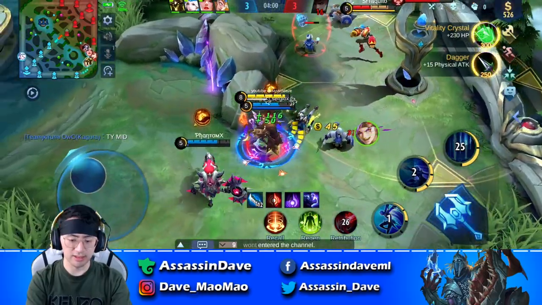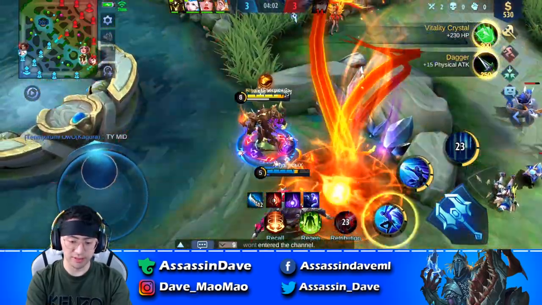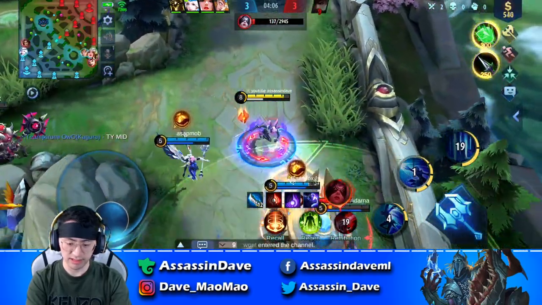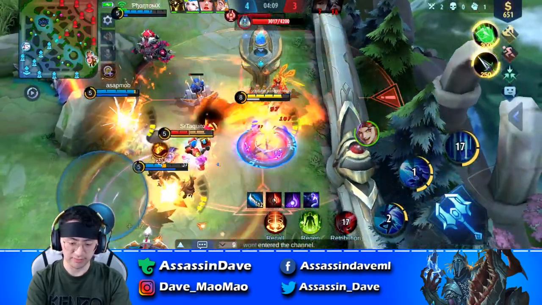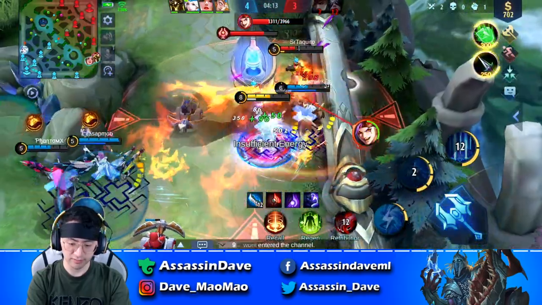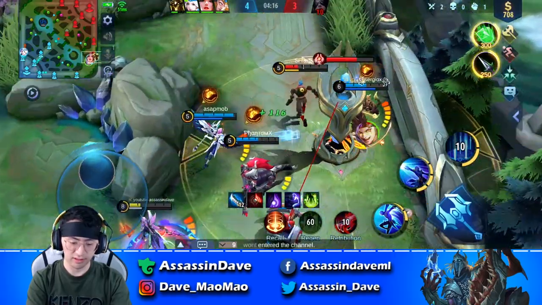Alright. Let's use one of the blades to get out, to get a good position. I need this guy to tank. Yeah, like that. Just like that. Get his shield. Out of energy. Alright, let's get out for now.